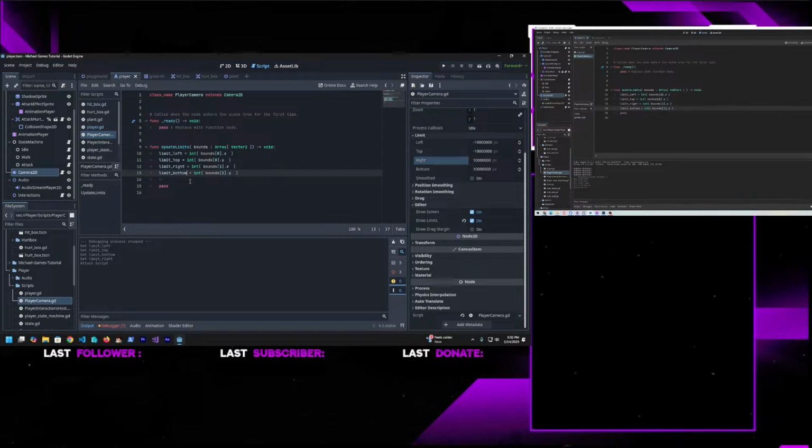What we'll do is pass in the two Vector2s, and then it'll just update the limits of the camera. Okay, pretty straightforward. We are going to have to update the script just a little bit more before we can pass those in, but for now this is sufficient. We'll just get started with that and make sure that you've added that to your camera.